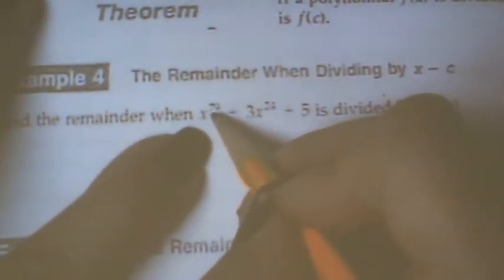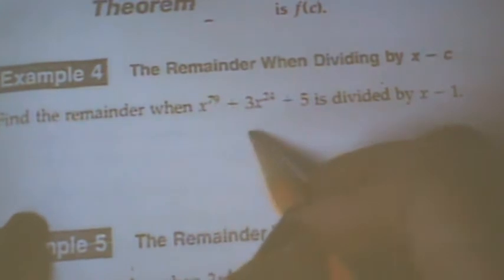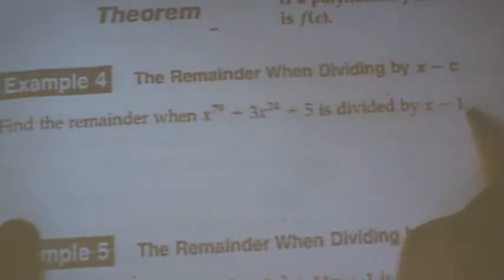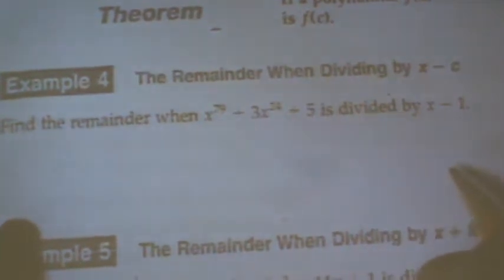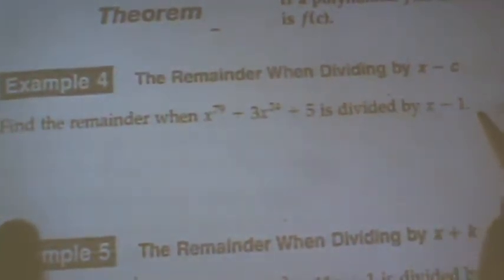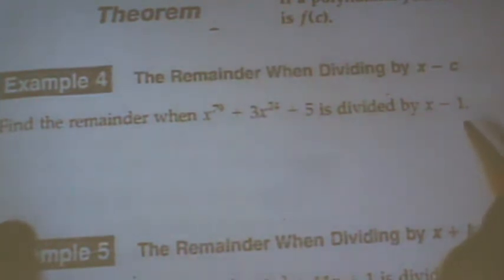Okay? Next. Do you guys remember the remainder theorem from last year? Hardly. If you can do synthetic division on this problem, now would you even want to divide this out? No. This is x to the 79th power. If you did synthetic division, you'd have a 1, 0, 0, 0, 0, 0, 0. You'd be there forever. But we could find out if this goes into this or not. And if it does, there should be no remainder. If it doesn't, we could figure out what the remainder is by using the remainder theorem.